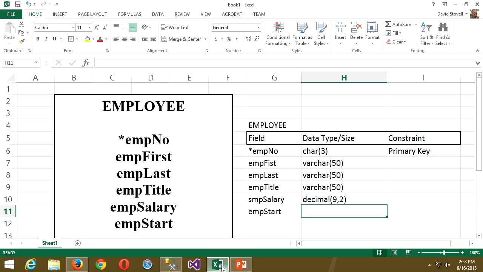Okay, the start date. Now, what about dates and times? What did you learn from the video? Yes? Yeah. So you have room for 7 in front of the decimal place and 2 behind it. Okay, good question about 9-2.